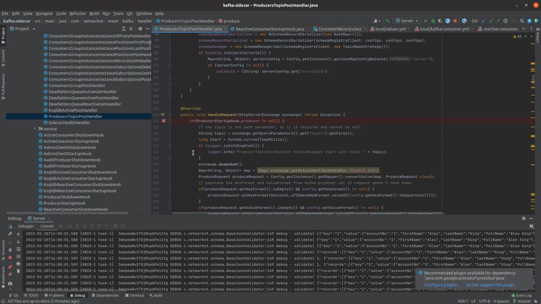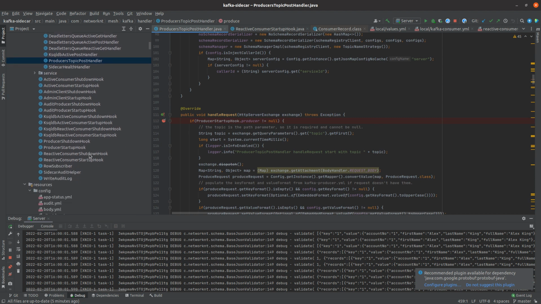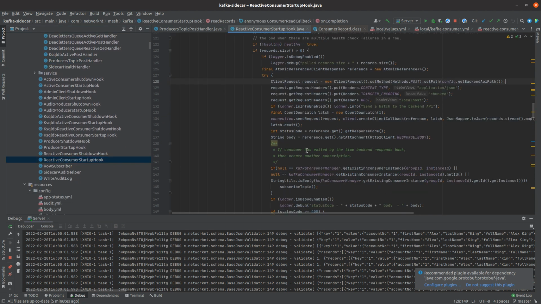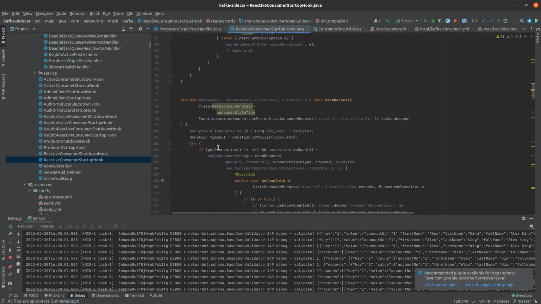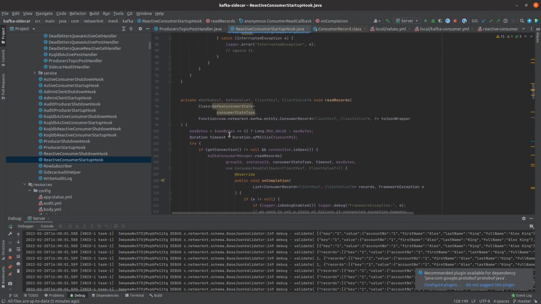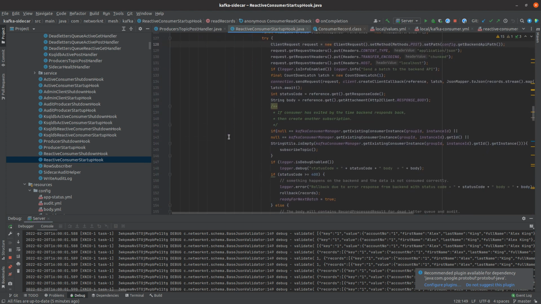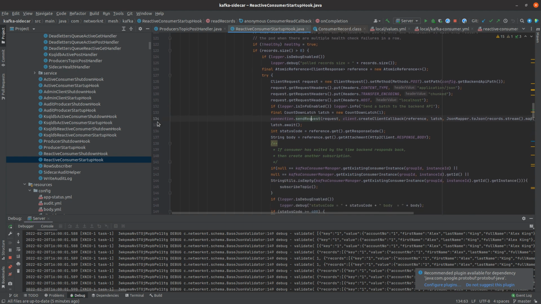This is the producer, and also let's say the consumer. We want to set up a breakpoint here. Once we do the consuming, this is where we send the request to the backend API. So let's set a breakpoint here.